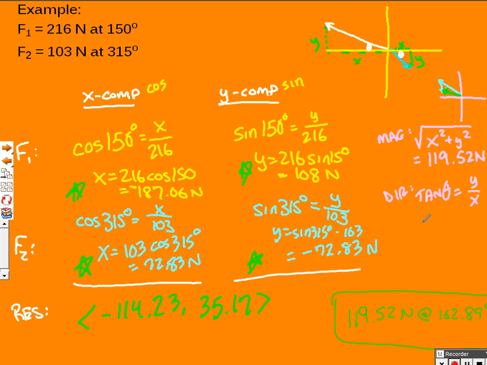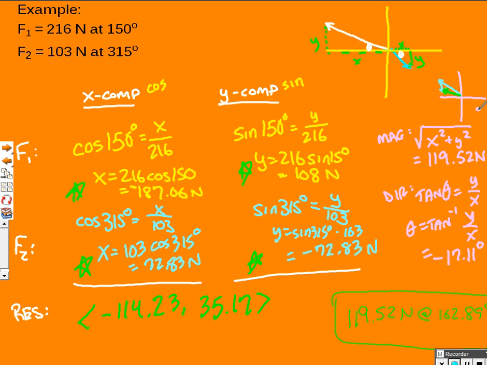So when you plug those in, you'll get theta equals the inverse tan of y divided by x, and again, they're coming from here. Here's your y value, here's your x value. When you plug that into your calculator, you're going to get an answer of negative 17.11 degrees. Where is negative 17.11 degrees? Well, that would be down here in quadrant 4.